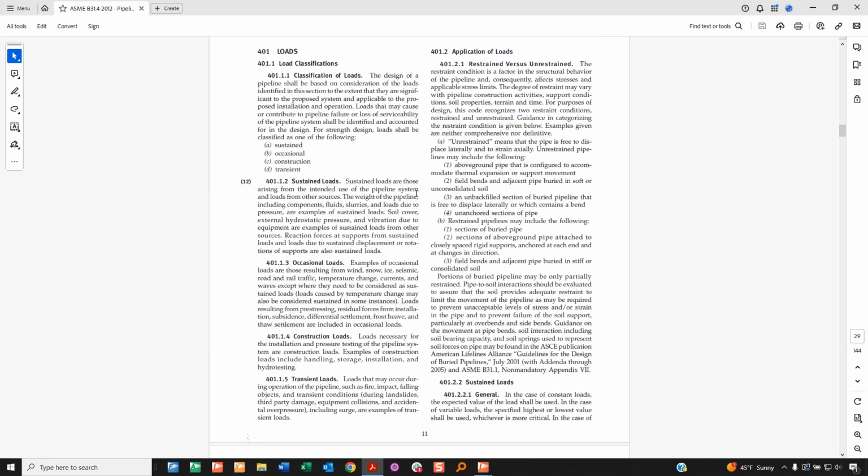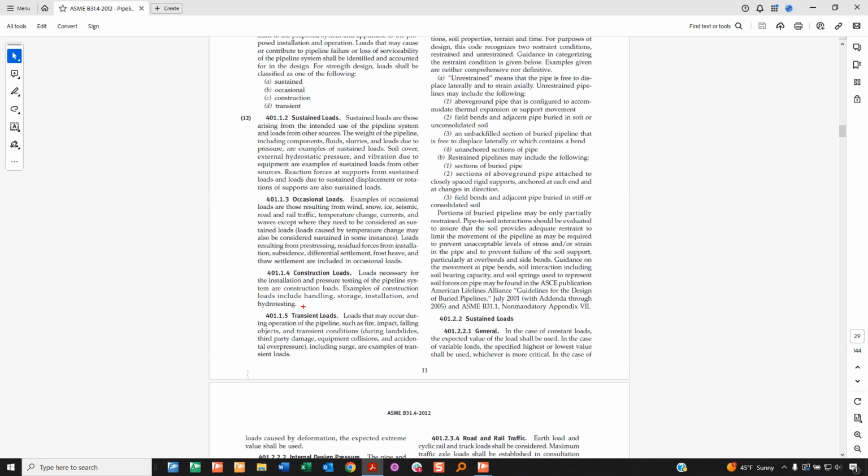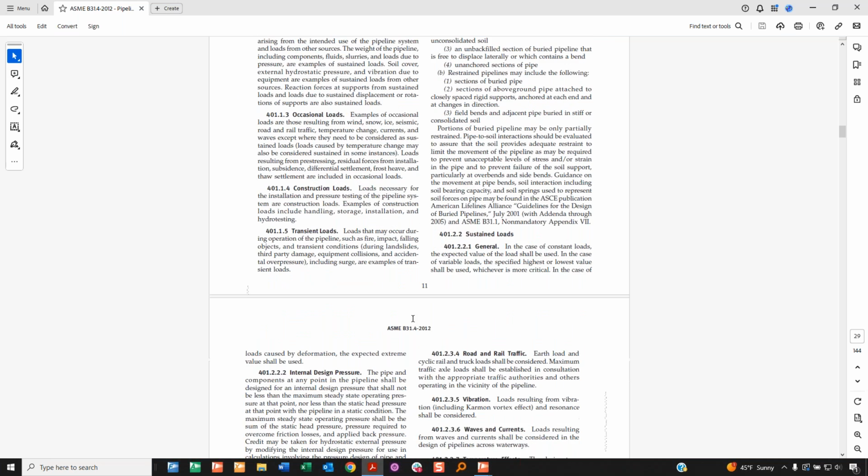Okay, it talks about loads, cool. And then we see something here about transient loads. That's a thing, meaning stuff just sits there. That's what we would call steady state, or if it's a fluid, it's moving and nothing is changing with time. But then something happens and that causes a reaction. So surge is one of those reactions. Neat, that's where we come in.